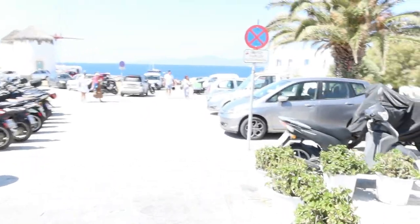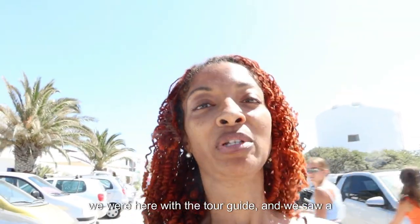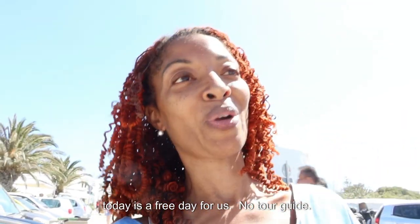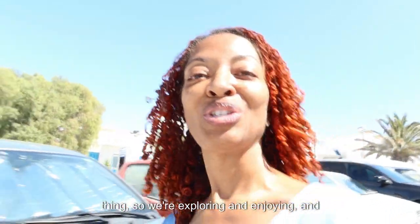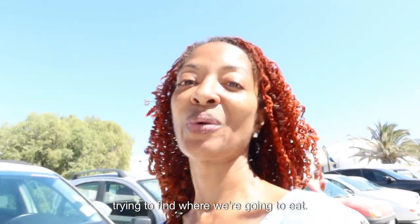We're at this place called Little Venice. Yesterday we were here with the tour guide and we saw a couple of places that looked interesting and that we thought we would come and check out on our own. So today is a free day for us. No tour guide. We're just out doing our own little thing. We're exploring and enjoying, and we're hungry right now. So I think we are trying to find where we're going to eat.